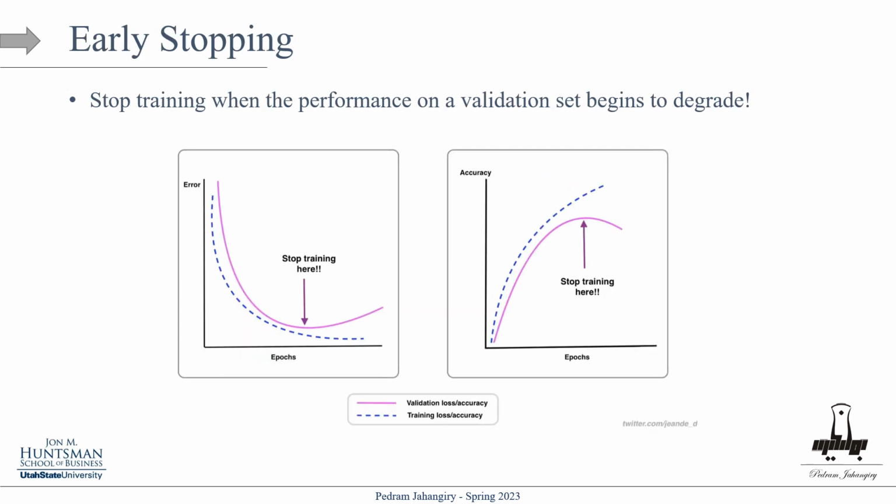Now let's talk about the details of early stopping. As I said earlier, this method stops training when the performance on the validation set begins to deteriorate or degrade. Let me walk you through the details. We're going to start from this graph, where we plot a loss function, a function of weights and x's, versus epoch.